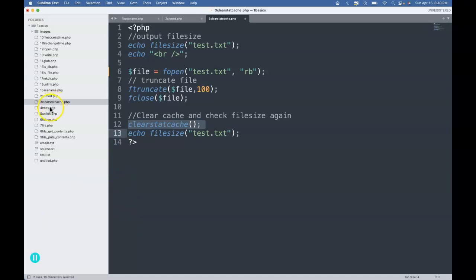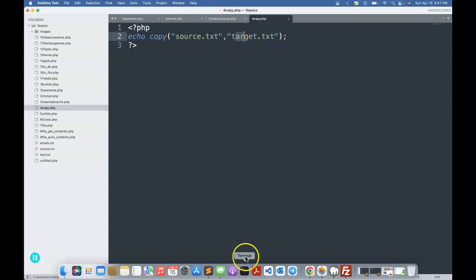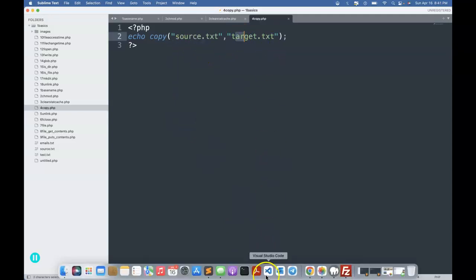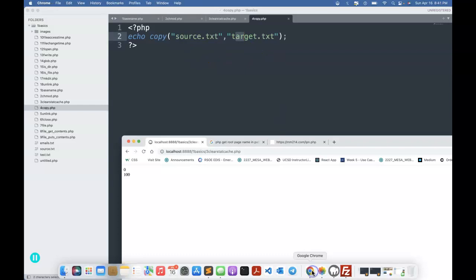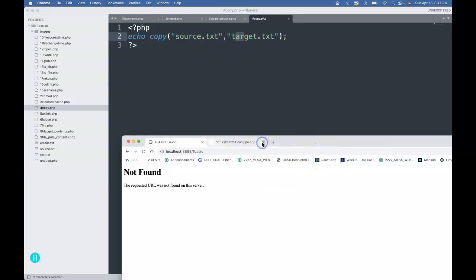All right, now let's move forward to some more functional things. Copy will take a file and not only copy it to a place where you want it to go, but it'll change the name. So if I copy source.txt to target, we can see it go into that other area. So let me get rid of this.